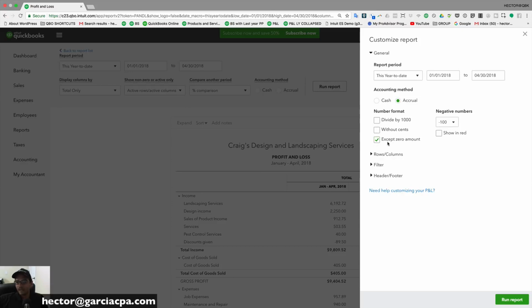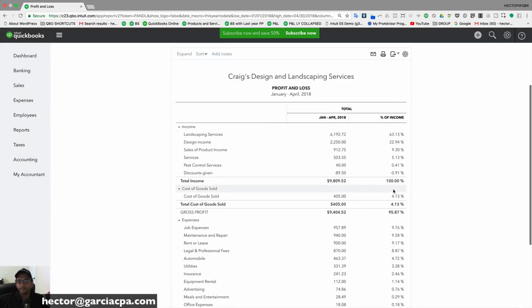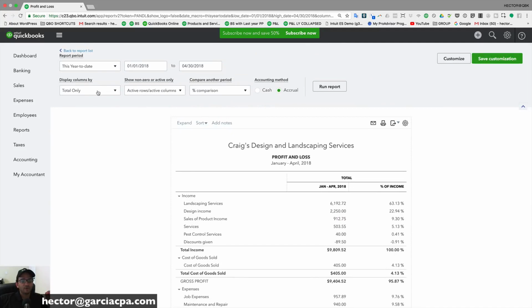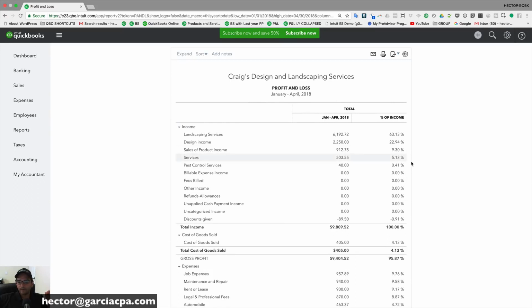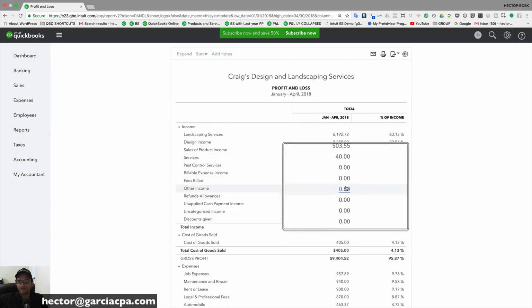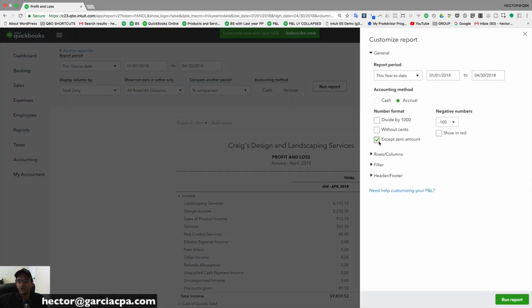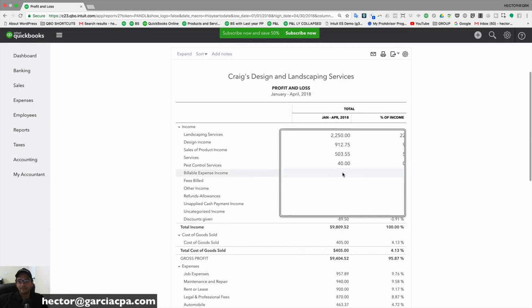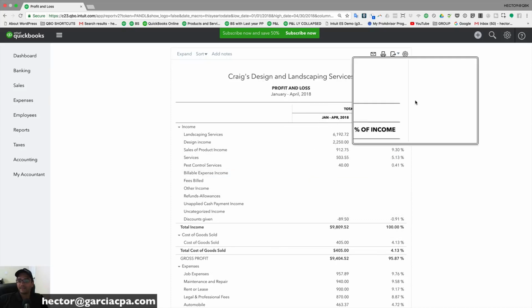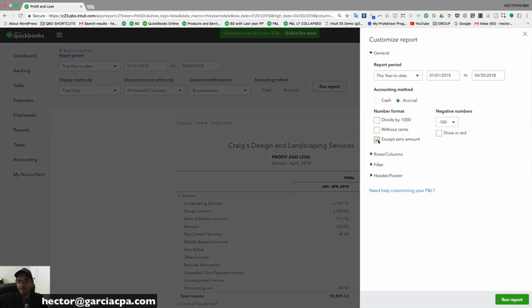One is I can accept amount 0. That would actually omit zeros and put a blank instead. I actually don't like that. I click on that and then click on Run Report, and then let me show all columns again. Click on Run Report. I like seeing those actual zeros there. For me, that's really important to see the zeros. I prefer that over seeing no information. So if I do that, you're gonna see blanks. I'm not a big fan of blanks. I believe that's way too confusing to just have big blanks in there. So I actually like to show those zeros in there.